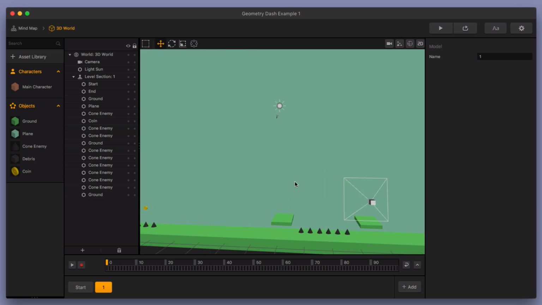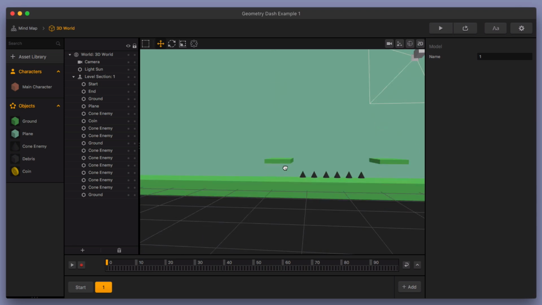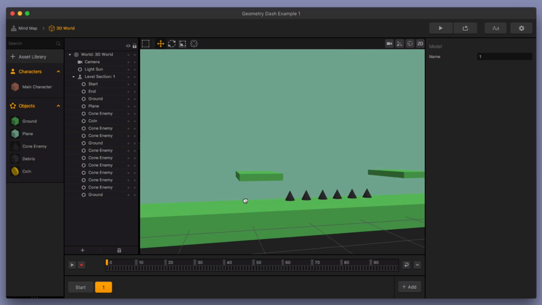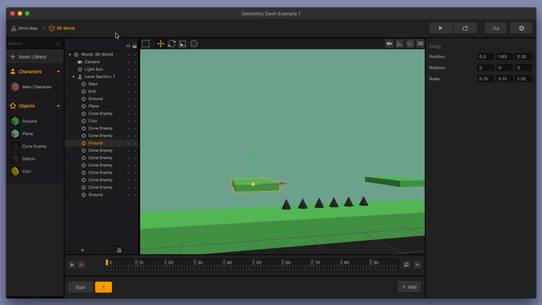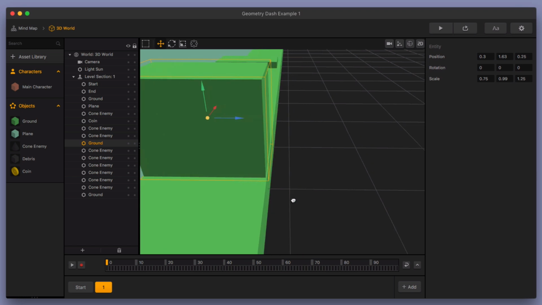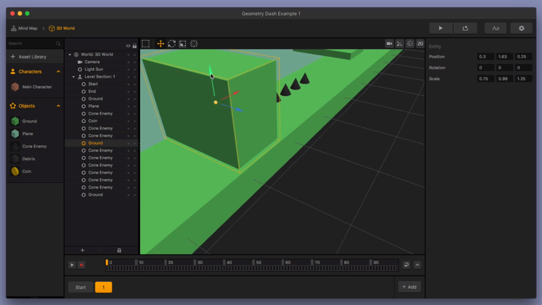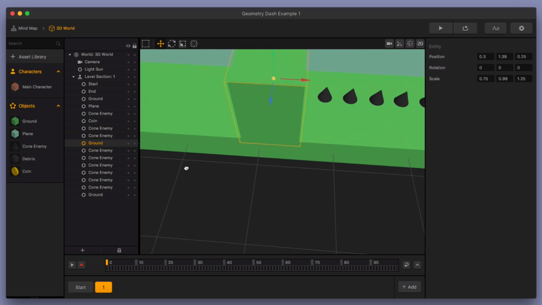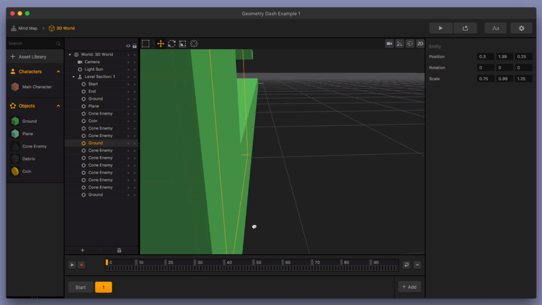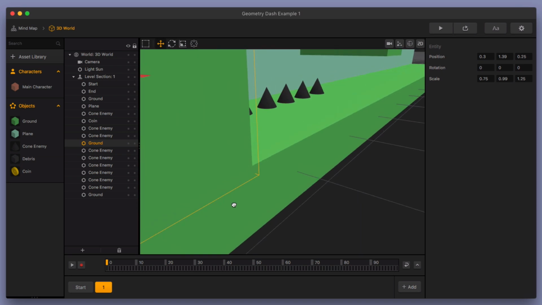Okay, so first thing I want to do is create a couple of pillars, a couple of ground objects, and extend them out so that they're a little bit longer, and blend them in so they look like little stepping stones. Let's take this guy, move it down, and that looks pretty good. It's actually lining up really nicely. Yeah, that's going to work. Okay, cool.